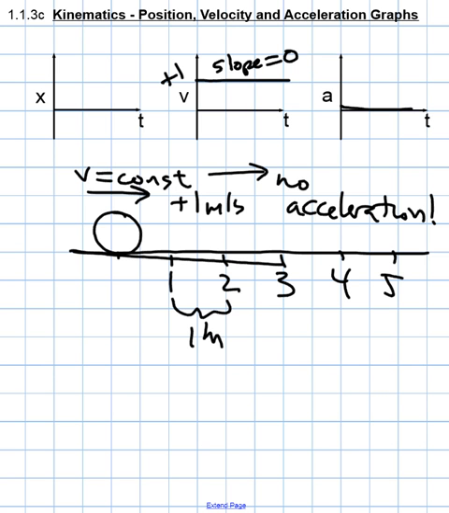Now, what does the position graph look like? Well, we can graph it out for each interval of time right here. So at 1 second, we've gone 1 meter, and 2 seconds, 2 meters, and 3 seconds, 3 meters, and so on. So we have a constant slope. And you'll also notice that the slope of this graph is plus 1, which is exactly the same as the velocity. So for a constant velocity, we have a constant slope on the position graph, a 0 slope on the velocity graph, and a graph of 0 that stays constant for acceleration.